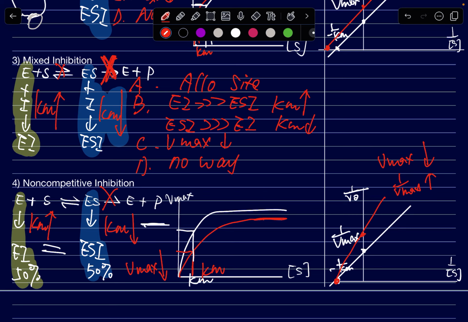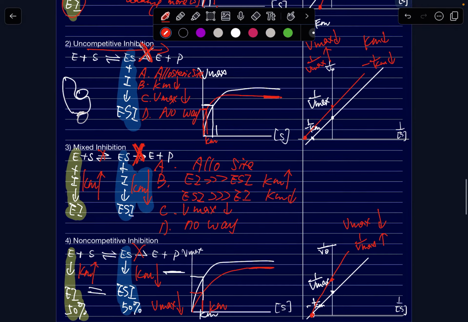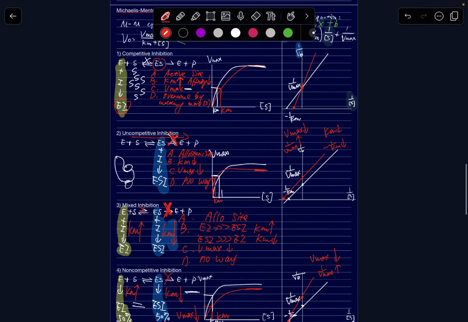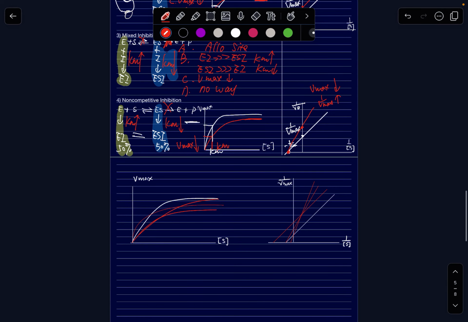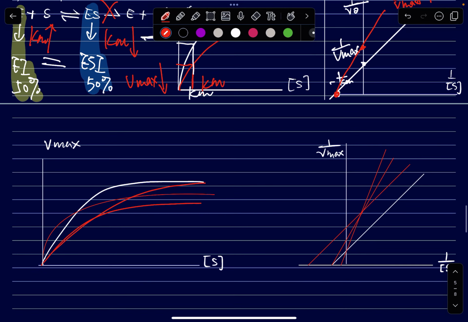I really want to drive home the point that it might all make sense when you watch me drawing all the different scenarios, but I want you to practice this. When you see the white line is the non-inhibition case, and then A, B, C are different types of inhibition, can you tell right away what is A, what is B, what is C? And also with the Lineweaver-Burk plot, what is the case for A, for B, for C? Just train your brain to instantly see this, and then you know this, okay?